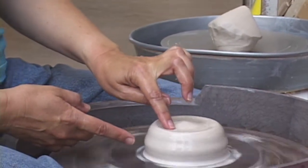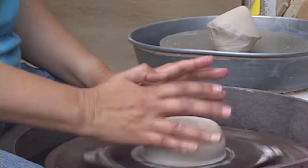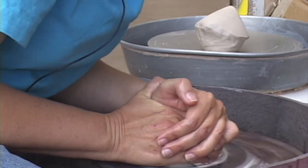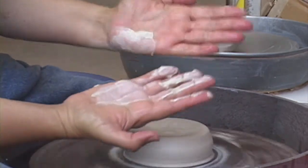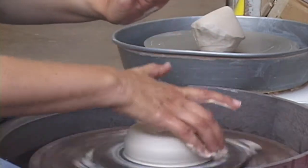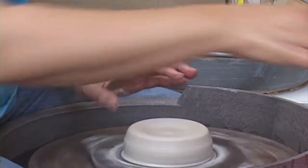The top is pretty good, the corner's not bad, but the side really isn't good enough. I'd also like to make it a little lower and wider. The pattern you're looking for in your hand: clay here, clean, clay here — three fingers do the side, one does the top, and one does the corner. That's acceptable. I'm going to stop and measure — that's how thick it is right now. I want to leave about this much as my base, so the difference between my fingers is how far I'll drop the hole.